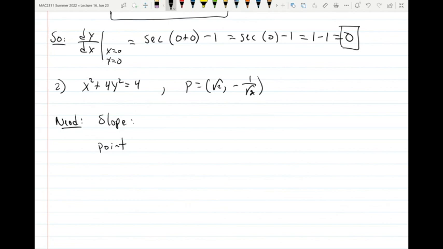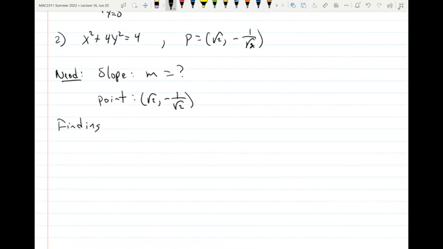Remember, the question is find the equation of a line. What do you need to find the equation of a line? You need a slope, you need a point. Do we have a point? Yes, we do. It's right here. Do we know the slope? We don't. So our job is to find it. To answer the question, we're going to pause here, find the slope, then once we find it, we come back and finish writing the equation. Yes? All right.